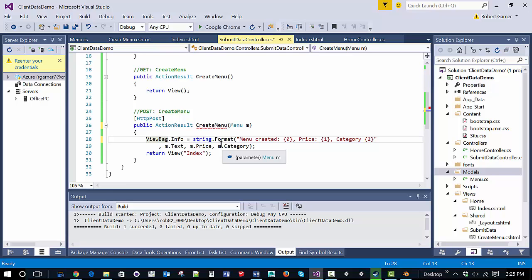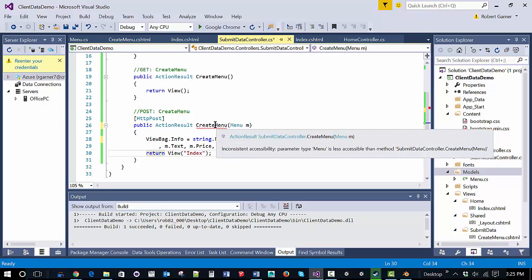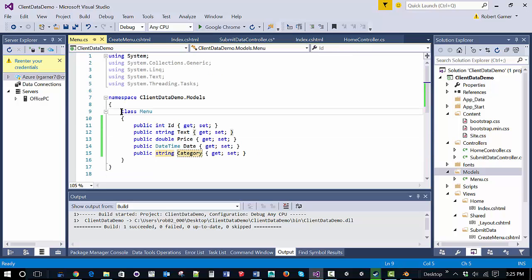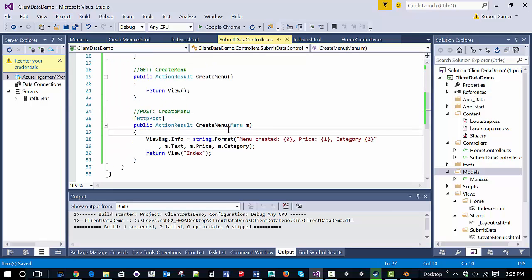And we can use the string format, and it should work as is. We'll return the view index. We have to make sure our menu class, of course, is public. And this should work the same.